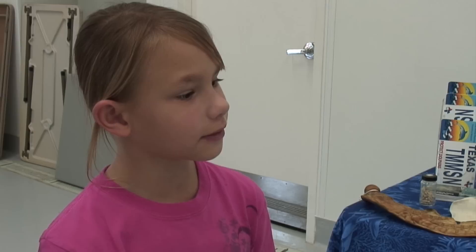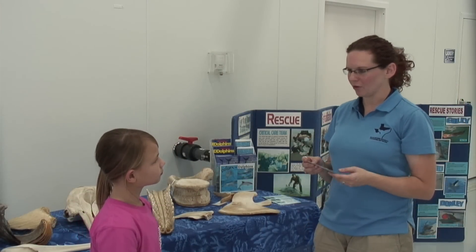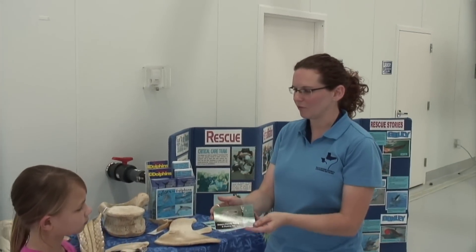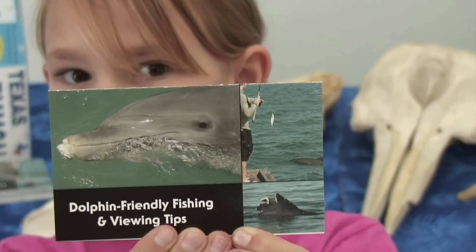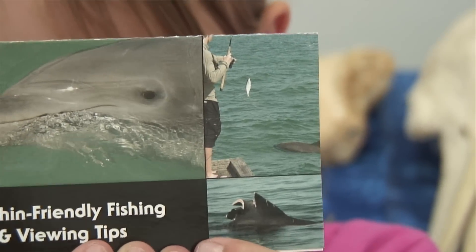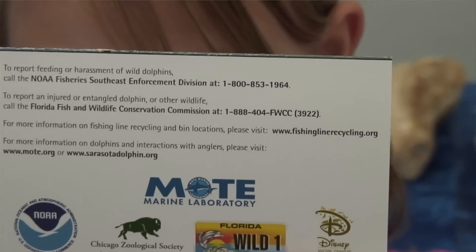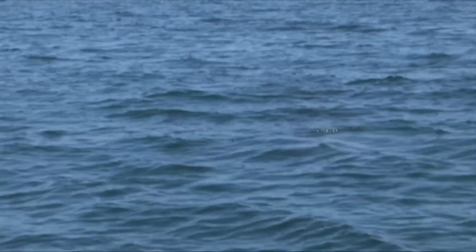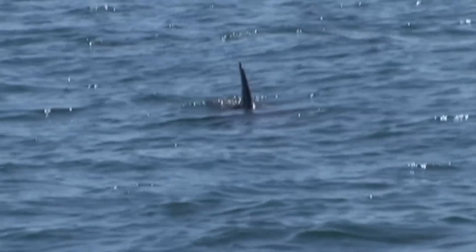So we're in town for the fishing tournament — is there anything we can tell our fishermen to do to help keep dolphins safe? There are a few things fishermen can do. I'll give you one of these dolphin-friendly viewing and fishing tip cards to keep with you. If you see a dolphin close by, reel in and wait until the dolphin passes. If you have extra bait you don't know what to do with, hang on to it — especially if dolphins are close by — because throwing it overboard is like feeding them free food. And if you have to cut a line, make sure you bring that line in so dolphins don't get tangled in fishing line.